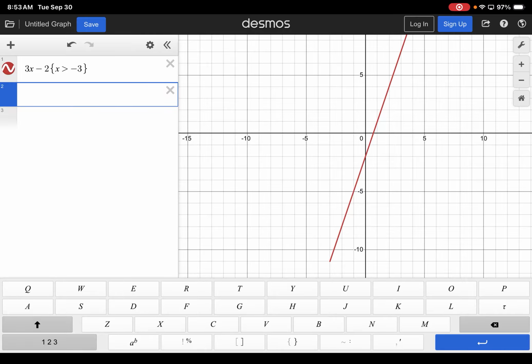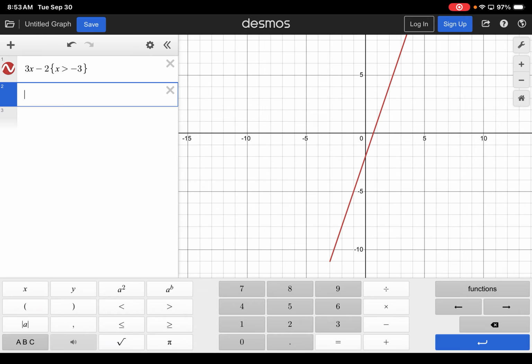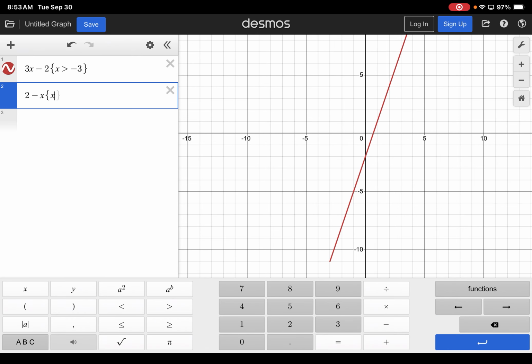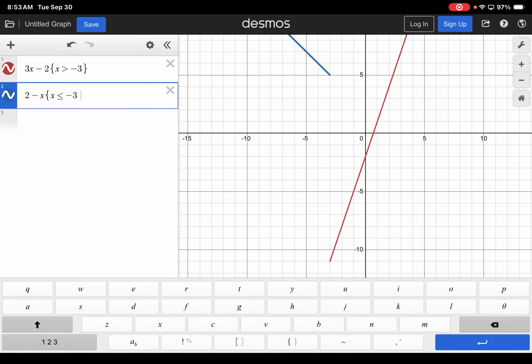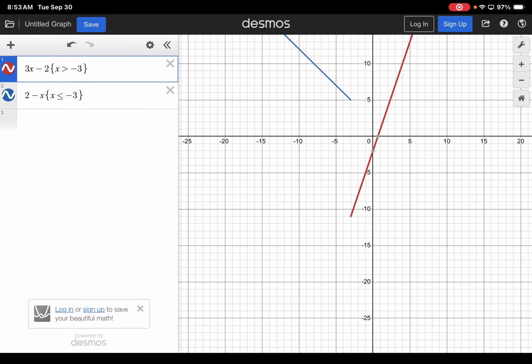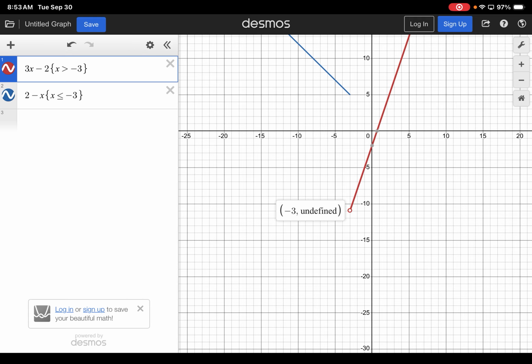Where did I write that? There it is. Okay. Our other piece, sorry, I'm not good at typing into Desmos, is 2 minus x. Again, we put in our squiggly bracket, and we say in this piece, x is allowed to be less than or equal to negative 3. Then we end our little squiggly bracket. And see the pieces? See how at the top one, we're at a height of 5, which we talked about. In this one, we would be at a height of negative 11. It has a hole there, so it's not going to show it.